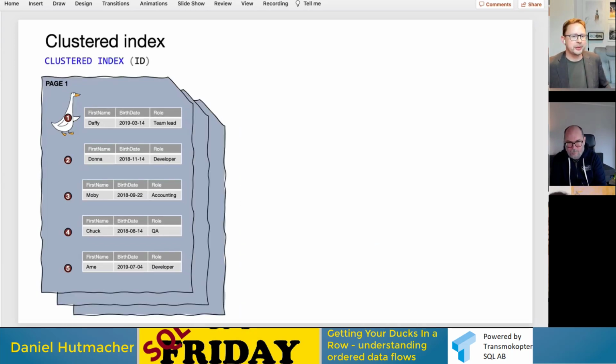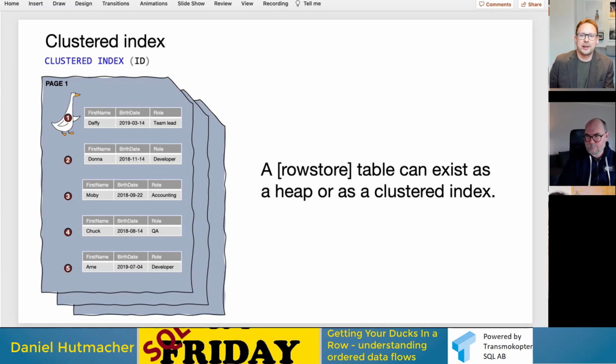Now, a clustered index is basically an index that defines the way your rows are stored in pages. And that means that the clustered index is the actual page in the sense that it doesn't duplicate any data.